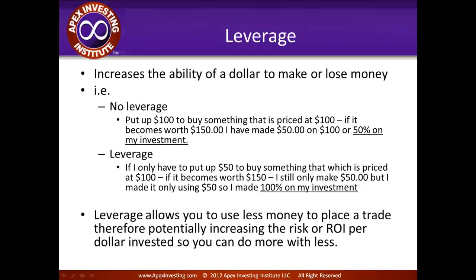No leverage, an example would be putting up $100 to buy something that is priced at $100. If it becomes worth $150, you've made $50 on a $100 investment. That'd be a 50% return on investment. Leverage, on the other hand, would only require you to put up, say, $50 to buy something that's priced at $100. If it becomes worth $150, I still only make $50, but I made it only using $50. So I made a 100% return on my investment.